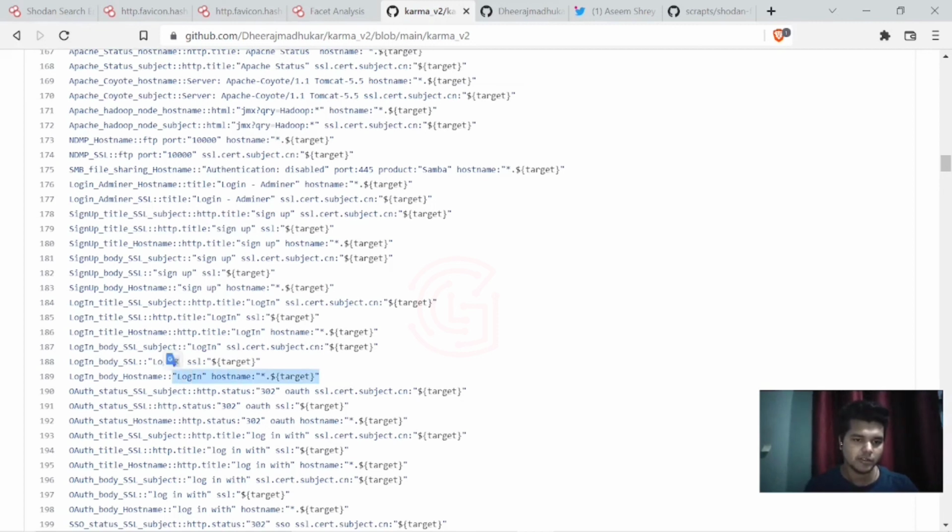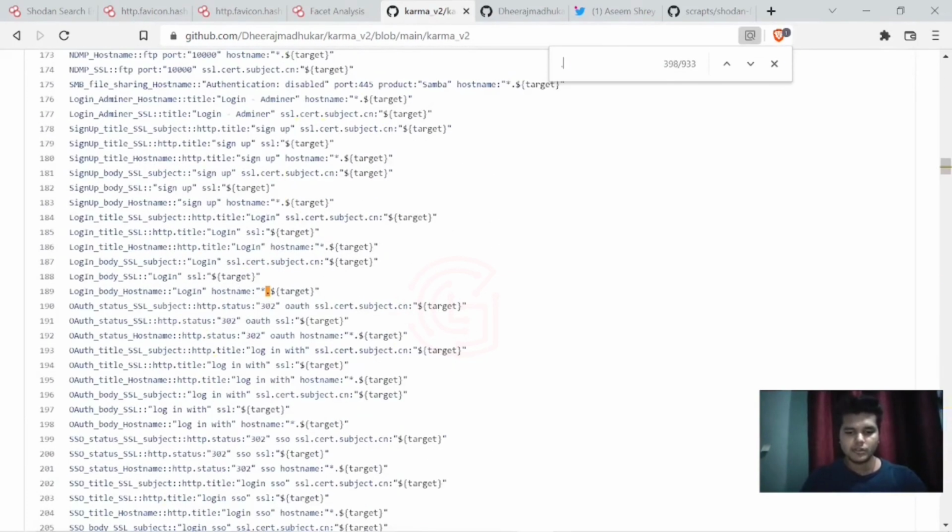In case you don't understand the syntax, this is the purpose for which they are being used, and this is how the SHODAN dork is used. And $target is the value for our target name, so we will only have to name that. If you are searching manually, then you will only need to search the login hostname, and this part will become the value of your target, like it might be dell.com or anything else, whichever is your target.